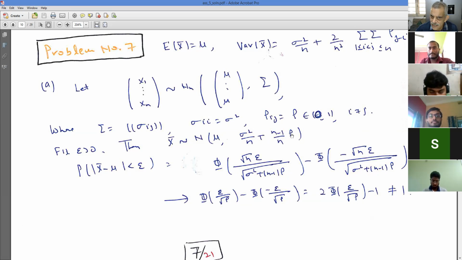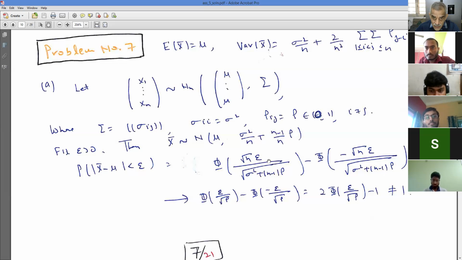So covariance is, so I convert this as x bar lies between mu minus sigma to mu plus sigma and so on. So it becomes phi of root n sigma. So you normalize just by this quantity, root n sigma by square root of sigma square plus this, minus root n sigma by sigma. Where does this go to as n goes to infinity?